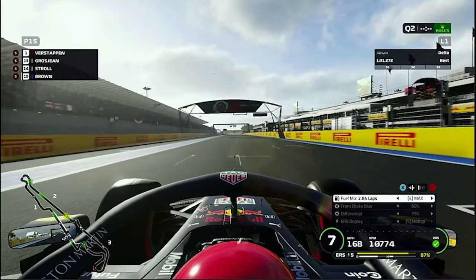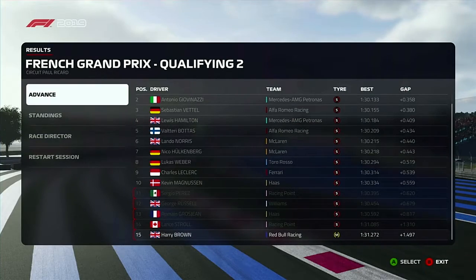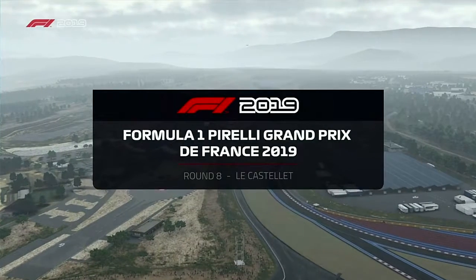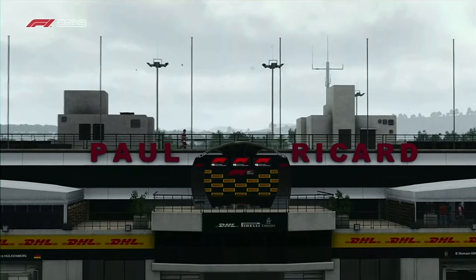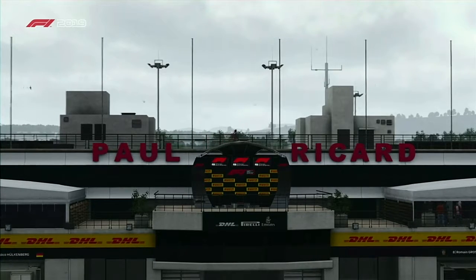But look at that. Look where you can see where the line is. It's just above that bridge, and look where we are when the session ends. We're inches from the line, but we're going to be starting all the way down in 15th. So let's get into this French Grand Prix. It's going to be a comeback drive yet again.